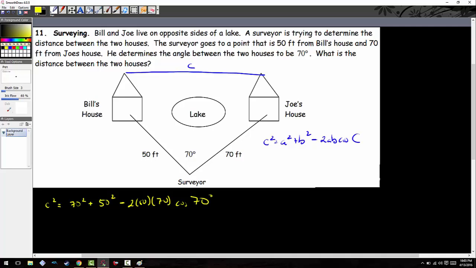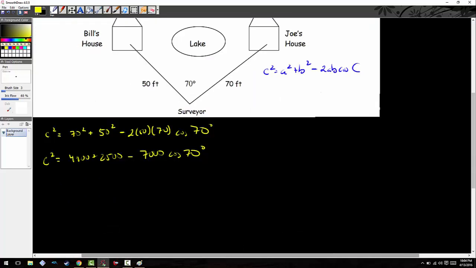Now, we're solving for a side this time, so what you want to do is set your calculator to degree mode. Okay, I'm going to go ahead and do this on my trusty TI-83 here, so you guys can't see me doing the computation, but I will go ahead and simplify all of these in just a second. I don't want to waste your time, so I will pause again. So here's what we have so far, and I realized halfway through the computation that I want to warn you guys of something. So it looks like we've got C squared equaling 7,400, that's what happens when I combine those guys, minus 7,000 cos 70.